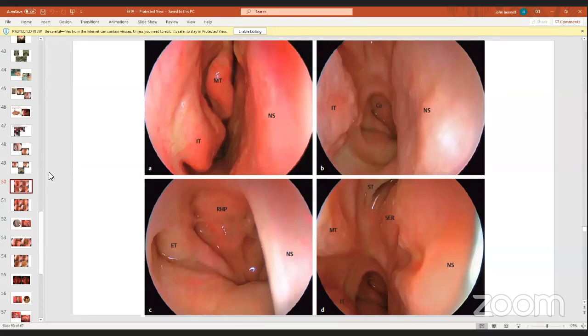You will see the arc that makes the lower margin of the sphenoethmoidal recess. And from there, you go upward, you will see the middle turbinate. If you want to find the ostium, you go upward for about 2 centimeters. You palpate with your suction, and then you will get into the hole that is the ostium. Again, next.